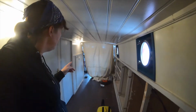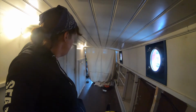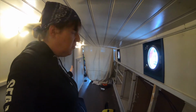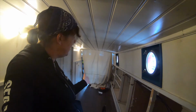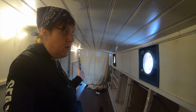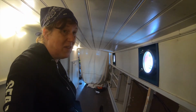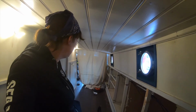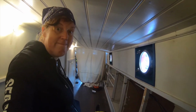But always the problem with this space is that you can't do anything with it, because there are two doors here, so you can't put anything against the doors obviously. And then there's a series of lockers down underneath the gunnels, and you can't put anything near there as well. So it really is wasted space, a lot of it, totally unnecessary on a boat because you need every bit of space you've got. So yeah, that's the plan next.